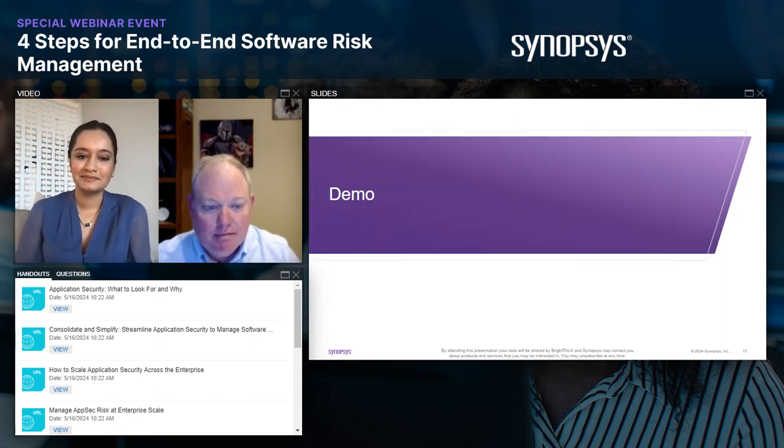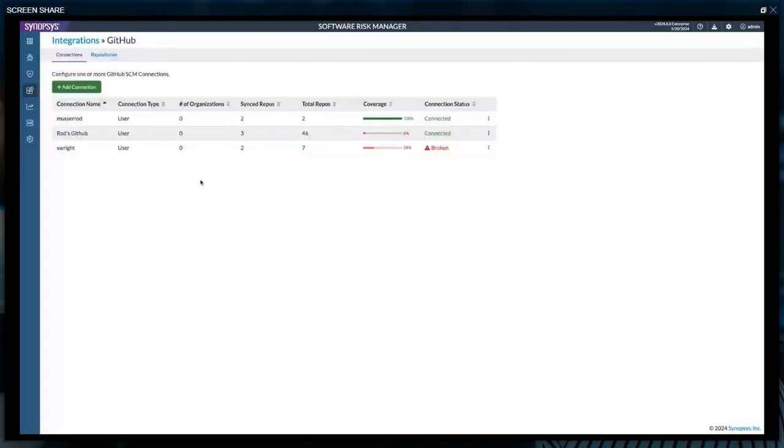And so with that workflow in mind, I just wanted to make it a little more concrete and show an example of how you could actually drive that workflow. And so let's start with that discovery phase, right? And again, a very simple way would be to go and take a look at your repo system and analyze, all right, well, how many repos do we have, and how many are we covering?